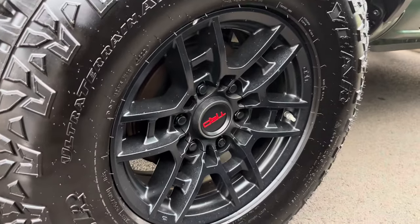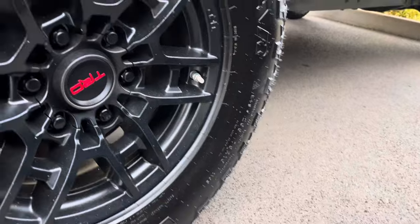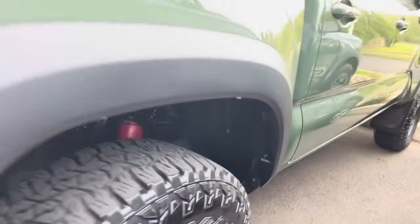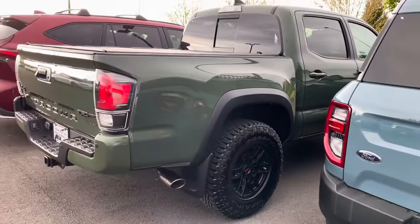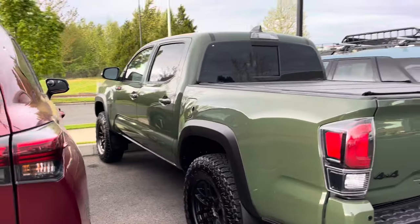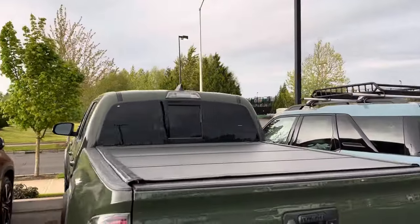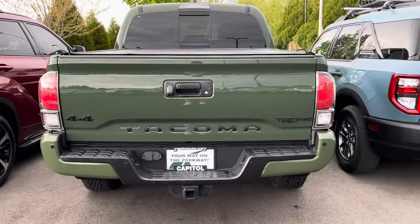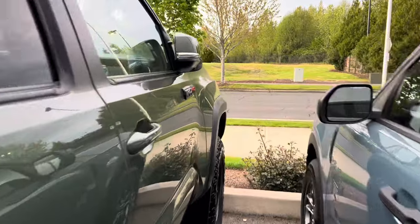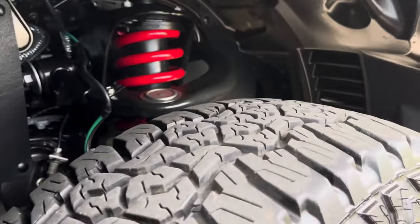These tires are the Goodyear Ultra Terrain AT. I wondered if this one has a snow-rated tire — the Goodyear Wrangler Kevlar isn't snow-rated, but this one actually is. I can see the three-peak mountain snowflake symbol. So if you're thinking about switching tires and want to stay with Goodyear, the Wrangler with DuraTrac is also snow-rated, but the Wrangler Kevlar is not. You're also going to get a power sliding window and all the Toyota Safety Sense features. The only difference from the off-road is the Fox suspension all the way around, which is really nice — but no upper control arms.